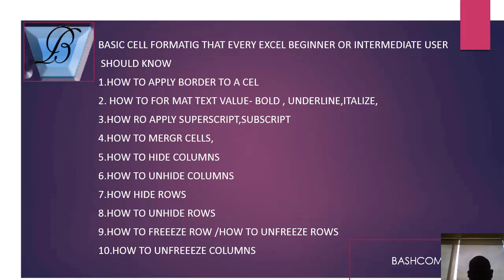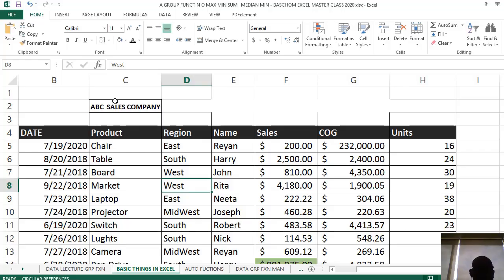Now, what's the next thing we want to talk about? We want to talk about how to format text now, okay? How to bold it. If I want to bold it, normally I can press it, this text is already bold. Let me really bold it. Then press it. But if you want to bold it, you can press Ctrl B.